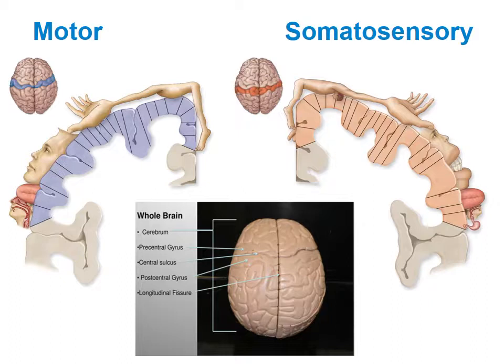There are two substantial gyri on the human cerebrum on either side of the central sulcus. The precentral gyrus lies anterior to the central sulcus in the frontal lobe. Its gray matter generates somatic motor commands. We can see from the map where the specific body parts are controlled, and interestingly, the larger the body part on this map, the more control you have. Notice how large the tongue, face, and hand are. This implies that we have tremendous somatic motor control over those parts.